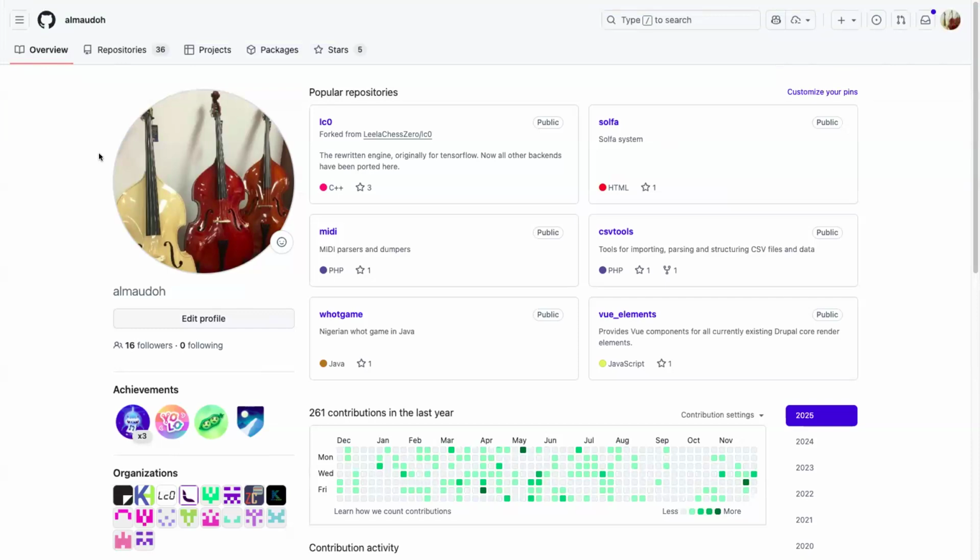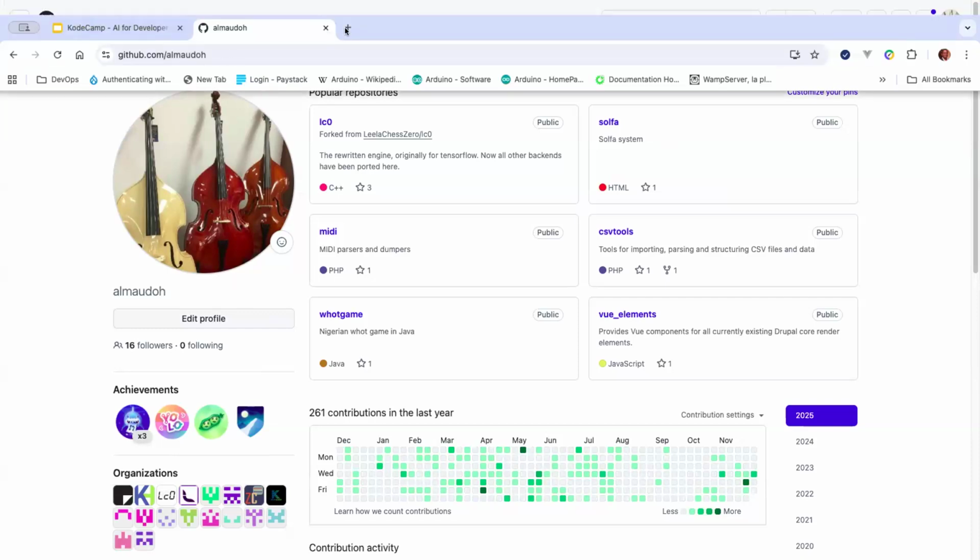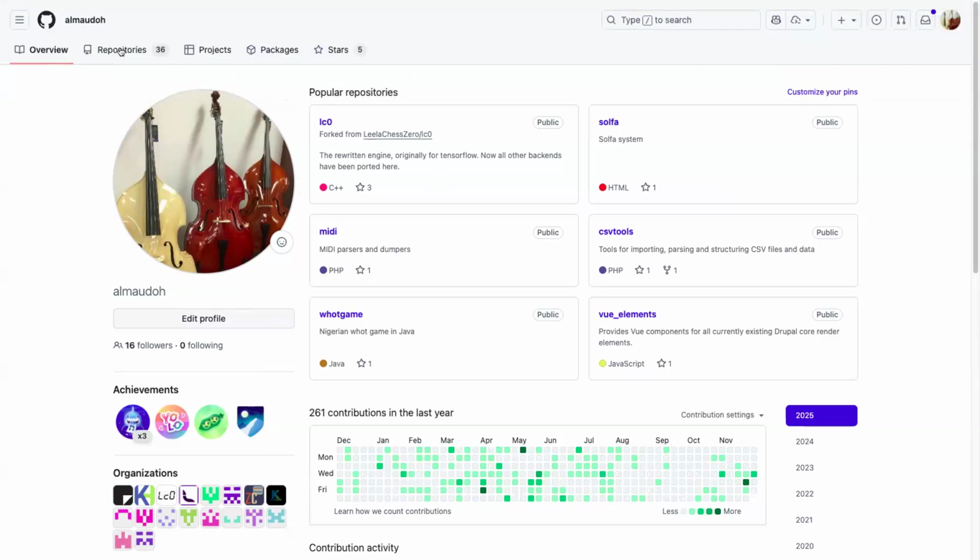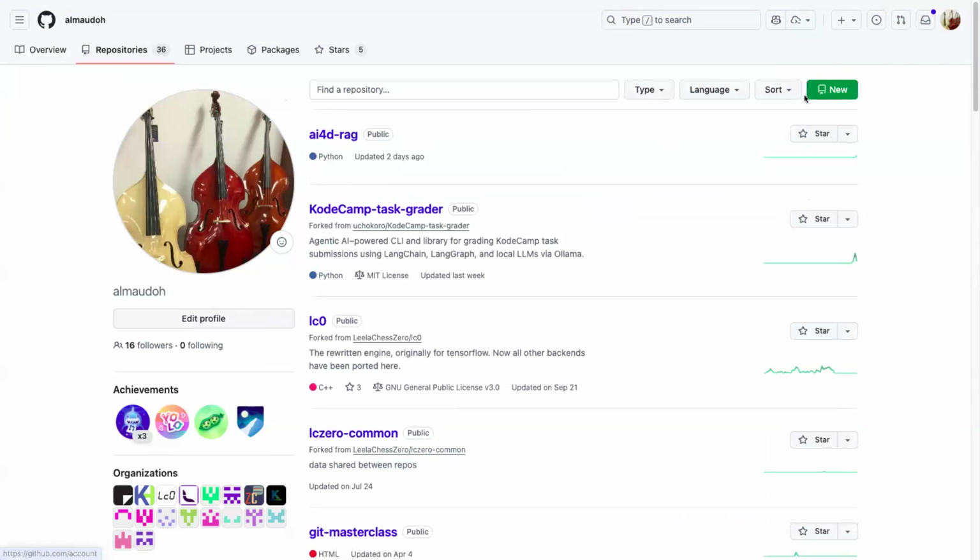All right. I'll start off by creating the new repo. I'll call it AI for the RAG.js. So this time around, we use JavaScript.